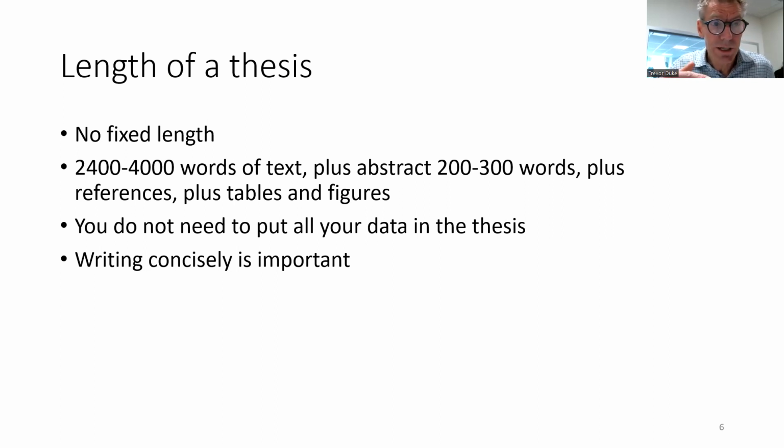I've had to take theses that are 10,000 words and try to make them into 3,000 words or 2,500 words for publication in a journal article, and that's quite a hard thing to do, to cull thousands of words from a thesis. So if you write it originally at 2,500 to 4,000 words, then it's much easier to cut, and it means you don't have to spend as much time, because writing 2,500 to 4,000 words should take you less than writing 10,000 words. And remember, you don't need to put all your data into your thesis.